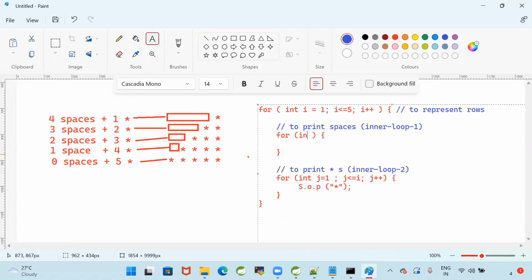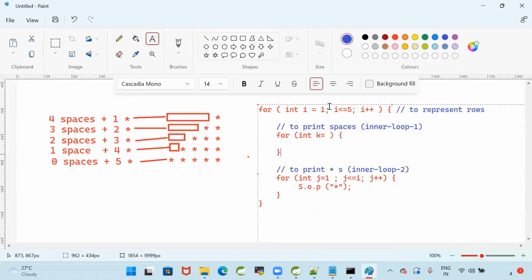Now, integer k, where do I need to initialize this value? How many times should this loop execute? If it is row 1, 4 times it executes. If it is row 2, 3 times it has to execute.